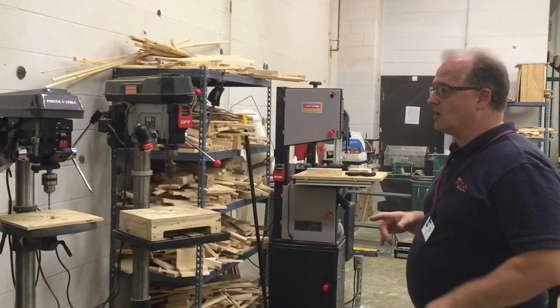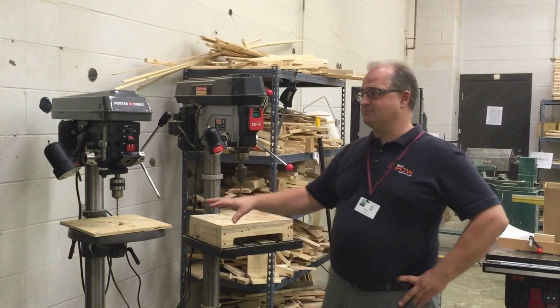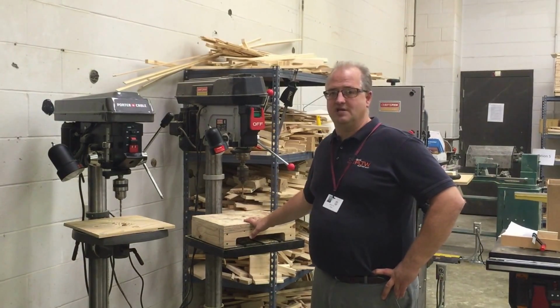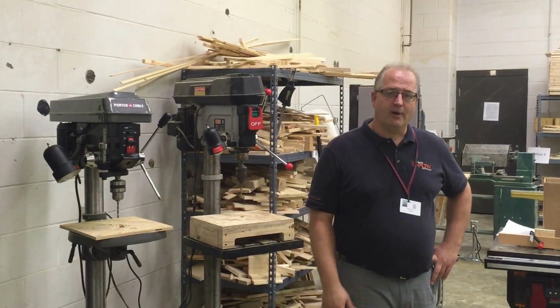So as you first walk into the door, you'll see immediately on the left-hand side we have two drill presses. These machines right here are called a drill press. You need to get to know it. It's very commonly used in lots of shops, used to cut wood and metal, plastics. Very useful tool that we have here.